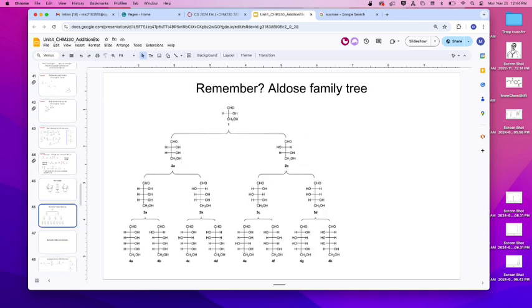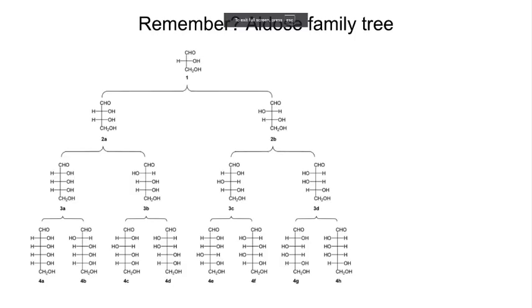Kind of the last thing on that. Way back when I showed you the aldose family tree. These are all our carbohydrates. CHO is our standard for aldehydes. So if you have 3 carbons, that's your core fundamental group. That's the smallest you can get with a chiral atom. You can then move to 4 carbons. You now get 2 chiral atoms, and you get branches within the family tree. Every single one of those has a core functional name.